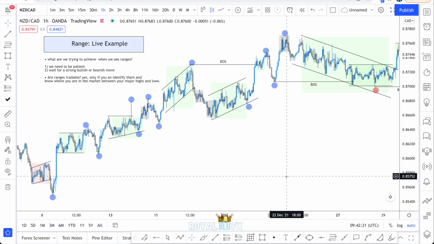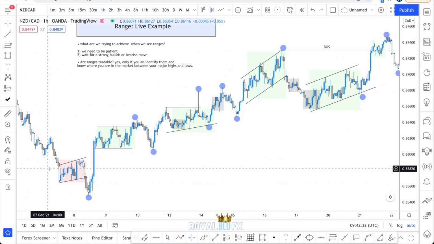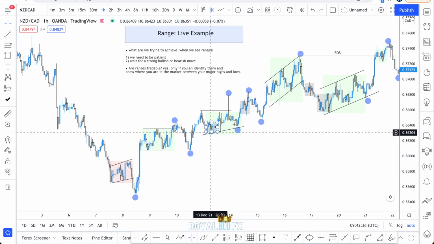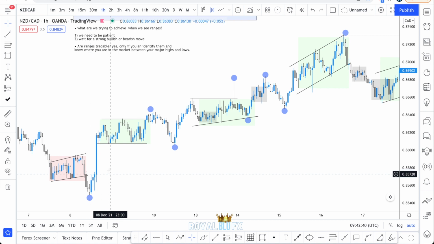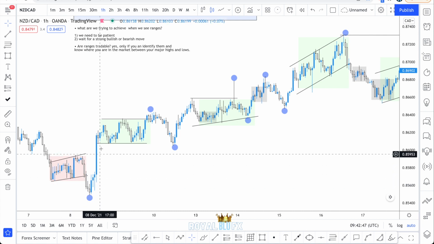All right, in this example, we're going to talk about the ranges, the bullish and the bearish range on the live time frame charts. As you can see over here, all the way down to the very bottom, we were going at a bearish trend and then price started to reverse going bullish. The last range that you see over here pinpointed is bearish, right? Price breaks out of this range, price breaks above this range.